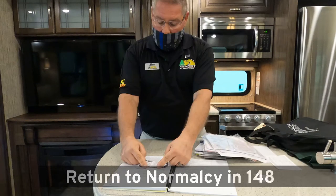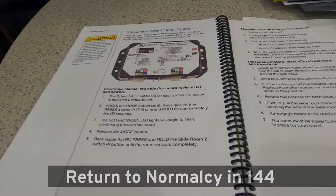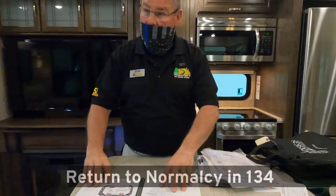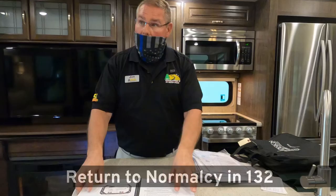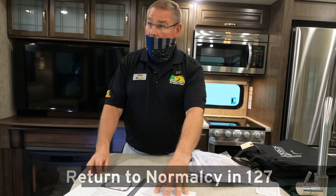If you cannot correct the problem, you need to get that slide out in. There are two clips that go right into here. You remove those clips. What that does is that releases the brake on those two motors. Okay? And then you and half a football team will be able to push the slide out in. If you do have to push it in manually, you want to make sure that it comes in straight. If it comes in cockeyed, you're going to cause damage. And that's only going to cause you more problems than what you need.